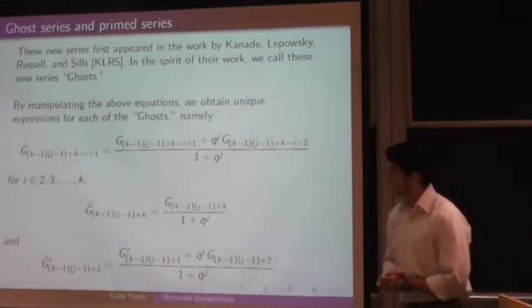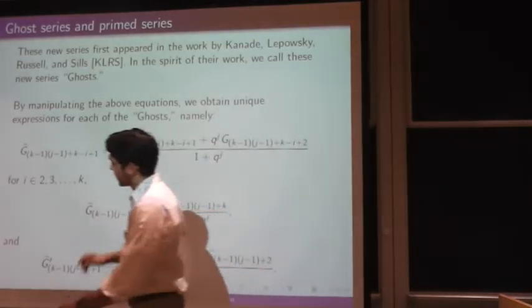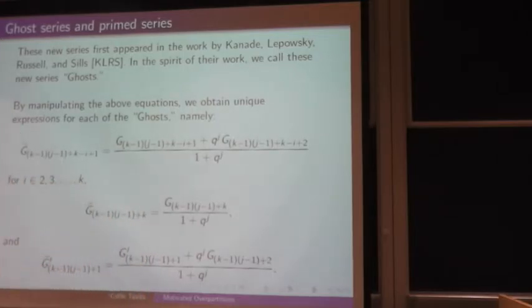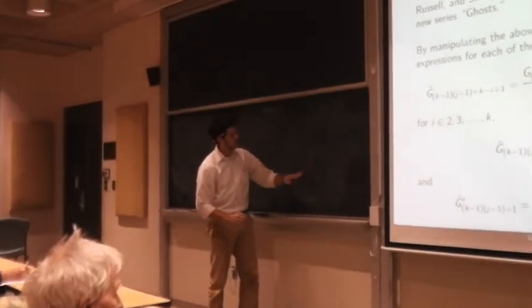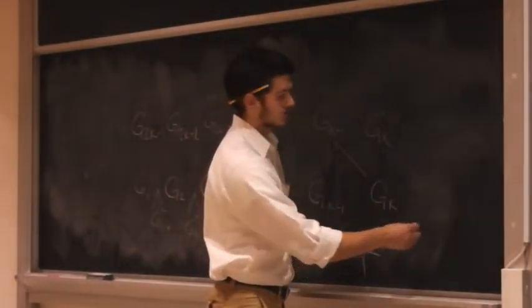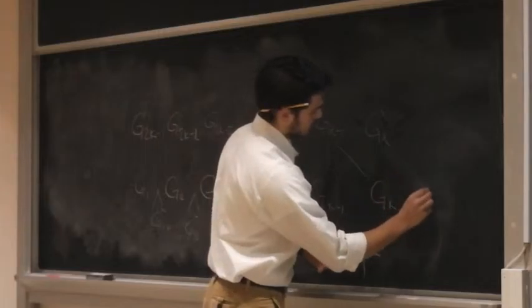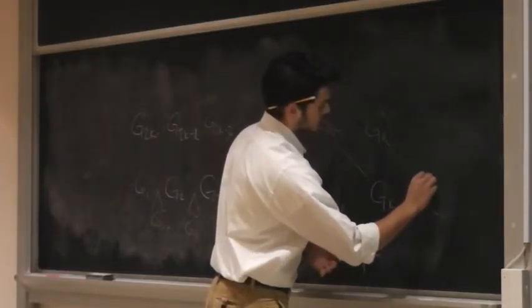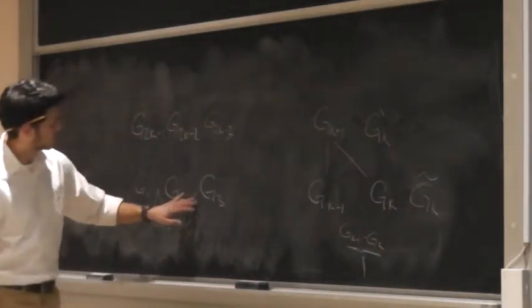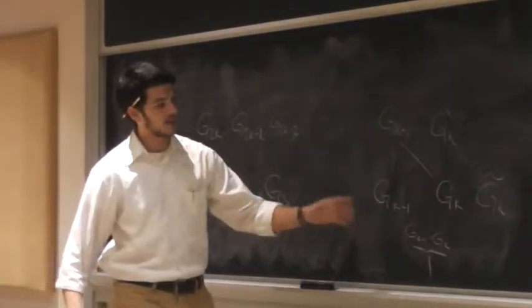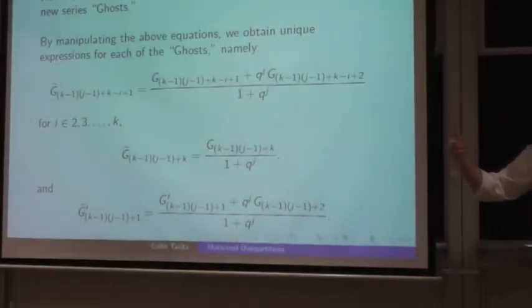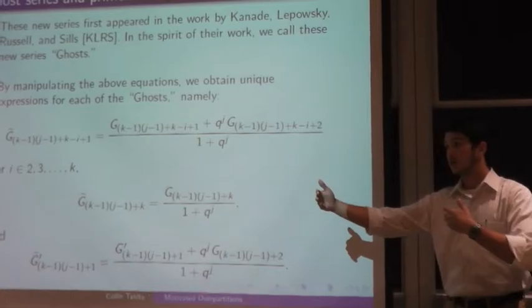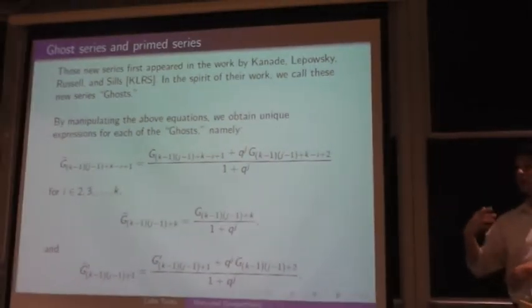And another thing to note is that at the end of every shelf, in order to, again, jump from here to here and to continue the pattern of the ghosts, this guy has another ghost that pops off on the end here, which we call GK tilde. So in between every one of these series, there's a ghost series, and then at the end we have a GK tilde, another ghost that helps with the subtraction that has to occur on the next shelf, because we need that ghost series in order to continue the recovery of series down the line.